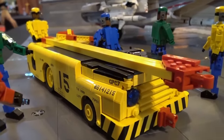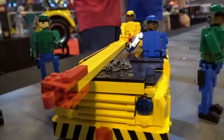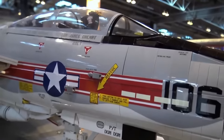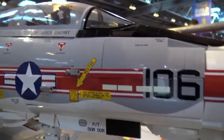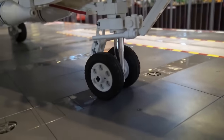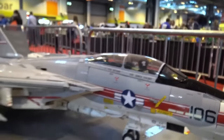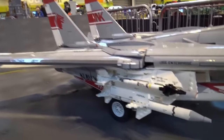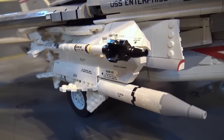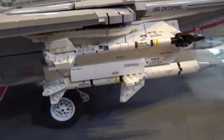How did you decide on this scale? These are both 1:15 scale. The main driver for scale is either the available wheels, which need to look scale, or — the biggest thing with these two — the missiles. The Tomcat carries three different size missiles, and to get all three in scale, there's only one scale that really works, and that came out as 1:15, which happens to be about the size I wanted to build in anyway.